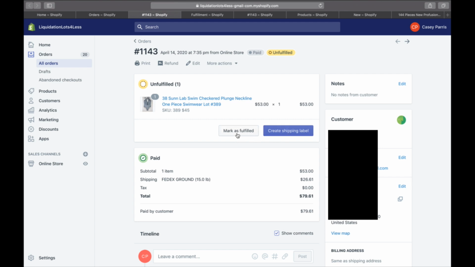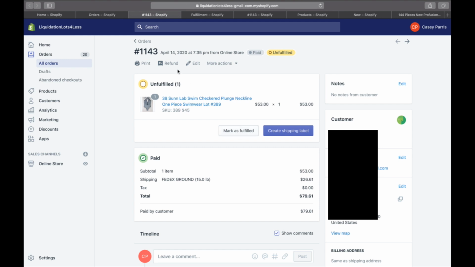Mark as fulfilled if you buy the label through PayPal or outside of Shopify, like on UPS or USPS, which really you should be using PayPal or Pirate Ship or something that gives you a discount, not doing it directly on their websites. Shipping through Shopify will be cheaper and a lot of options are the same as PayPal. Pirate Ship may give you a difference.